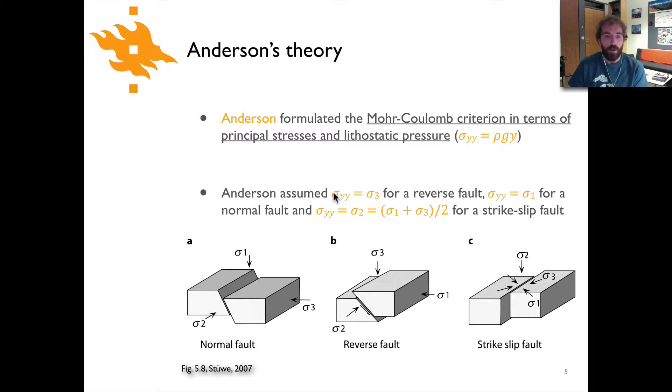Now, if we have a reverse fault, or thrust or reverse fault, sigma yy is going to be the minimum principal stress. For a normal fault, sigma yy is going to be the maximum principal stress, and then it should be equal to the intermediate or sigma 2 for the case of a strike-slip fault. So those are all just illustrated here, where you can easily see the orientations of sigma 1 being vertical for a normal fault and sigma 3 being horizontal. In that case, you're basically pulling apart. In the case of a reverse fault, when you're squeezing things together, the largest principal stress is going to be horizontal and perpendicular to the fault, and then for strike-slip, they'll take on the orientation as shown here.